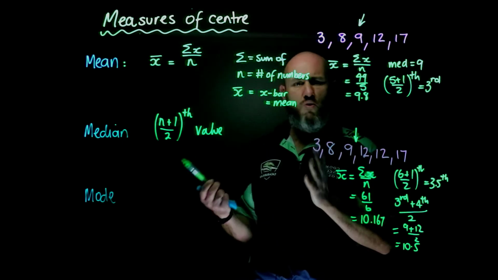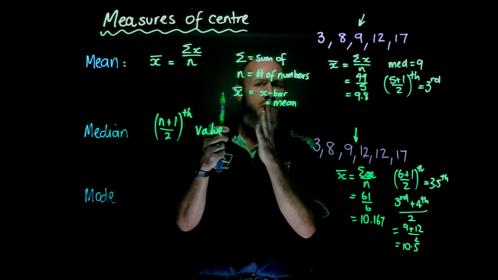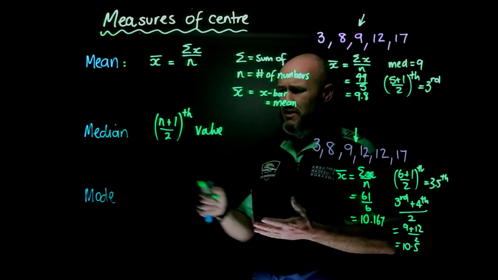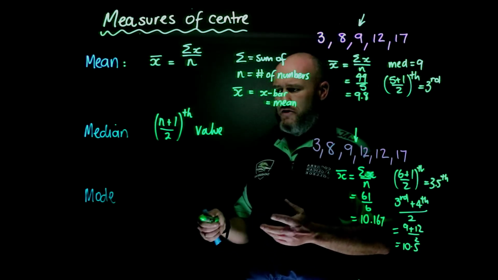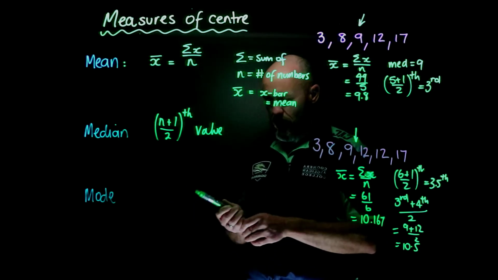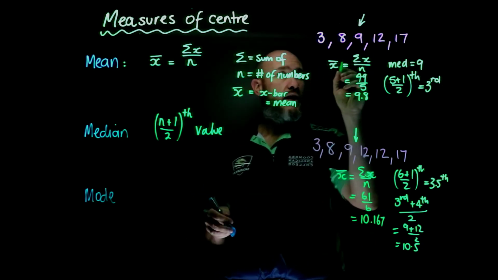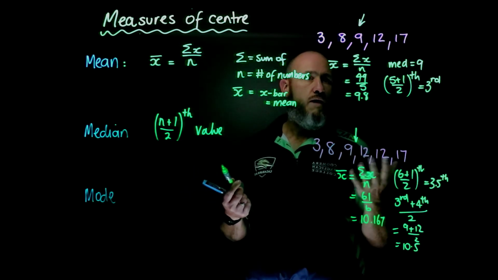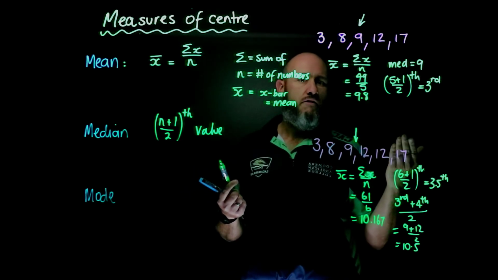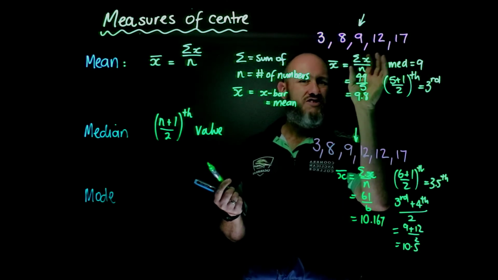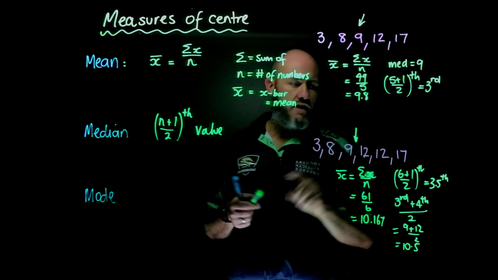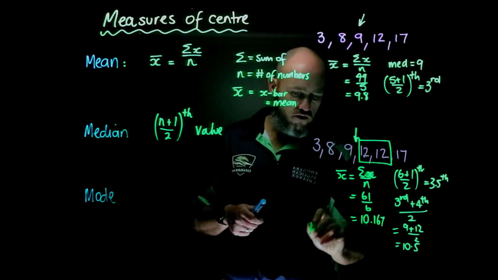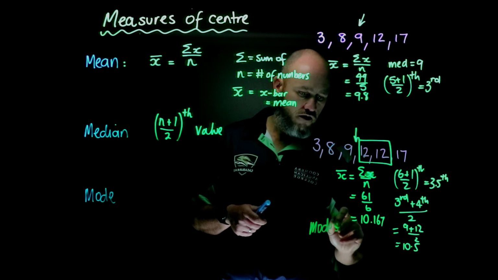So nothing too hard, all the stuff we've done before, but just a couple of little additional nuanced pieces of language. And of course we had the mode, which I hope you see is the most common, and it's also, I'd say, probably usually the easiest. So if I go at the top here and see 3, 8, 9, 12 and 17, there is technically no mode. Or maybe there's 5 modes because they're all equally common. So mode's really quite a useless data value in this particular set. Down here though, we do have a mode, and that is these 12s. So the mode is 12.